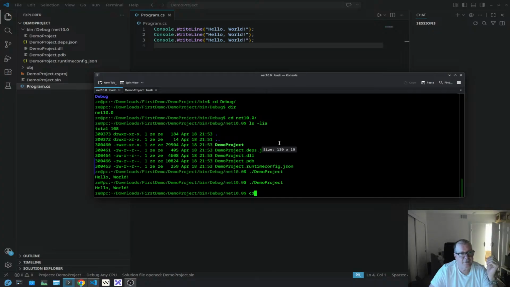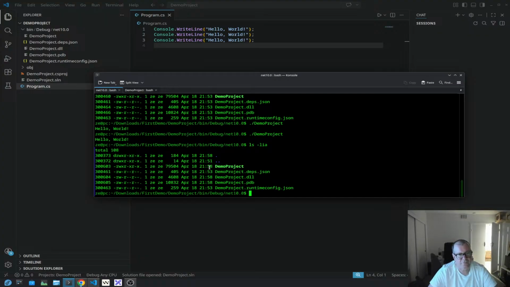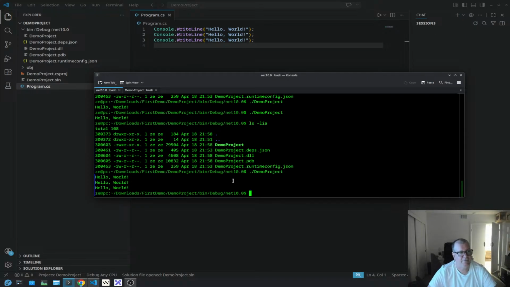Let's see if it worked. Yes. Do you see here, this file was generated at 2153. Now it's 2159 or 58. So if I do another one, see, it was updated. So if I run this, I see hello world.